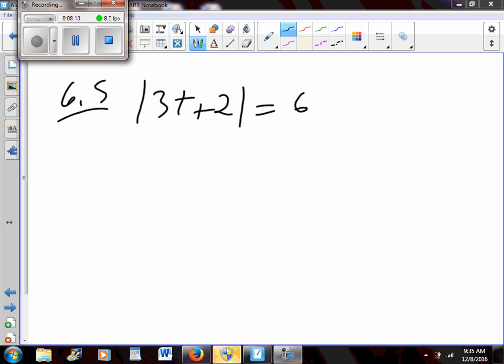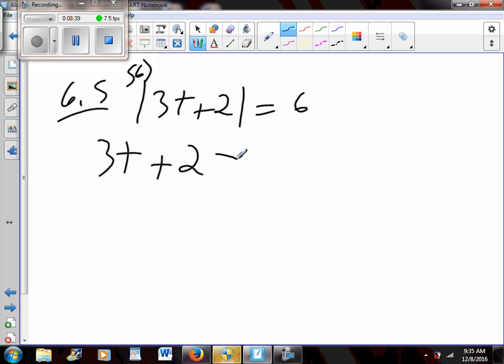Okay? All right. On this one here, 3t plus 2. This is problem 56, okay? Remember, with these absolute value equations, you've got 2 equations in one. We want all the values of 3t plus 2, where the value of t, when used in conjunction with the absolute value, produces a 6. That means there's going to be some value of t where 3t plus 2 equals a positive 6. But there's also going to be some value of t where 3t plus 2 produces a negative 6.